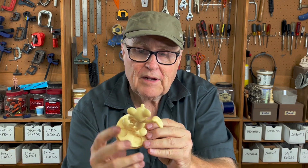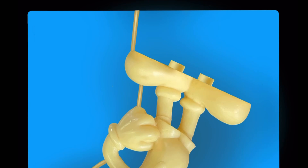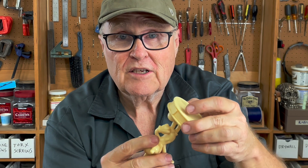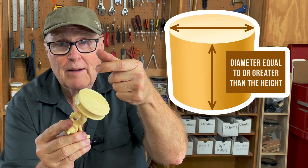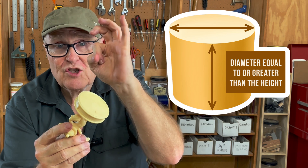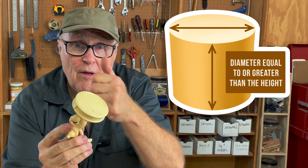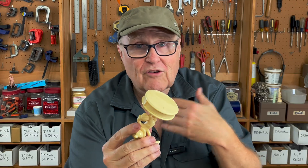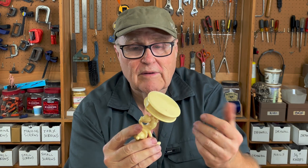The body becomes much simpler when you're hanging it in space like this. The feet are flat. I would have two very short pins coming up out of the feet as shown here, and the rule of thumb for those is that the depth of a hole — the depth of a pin — cannot be greater than its diameter. So if it's an eighth-of-an-inch diameter part sticking up, it has to be no longer than an eighth of an inch. I find that it's a very good rule: it makes reliable molds, parts that cast well, and everything fits.